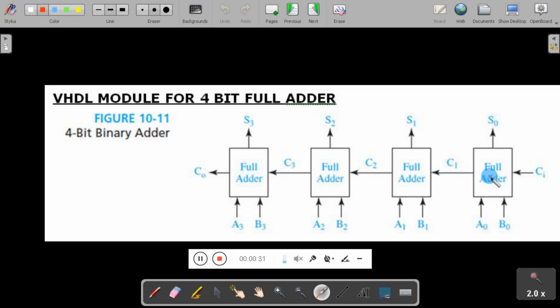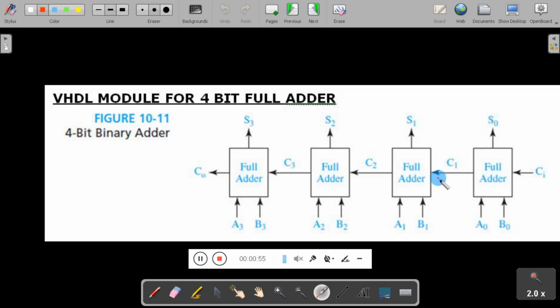We know a full adder is a circuit which adds 3 single bits, that is A, B and carry from the previous stage, and provides the output sum and carry out.